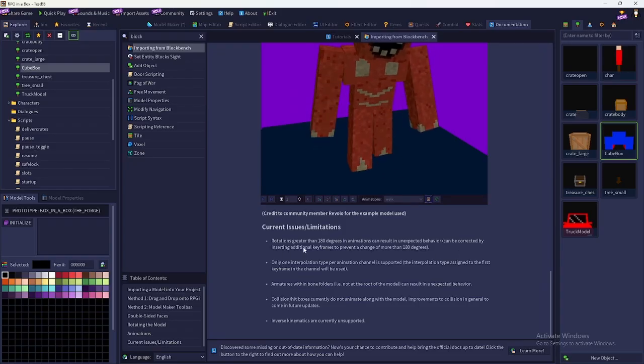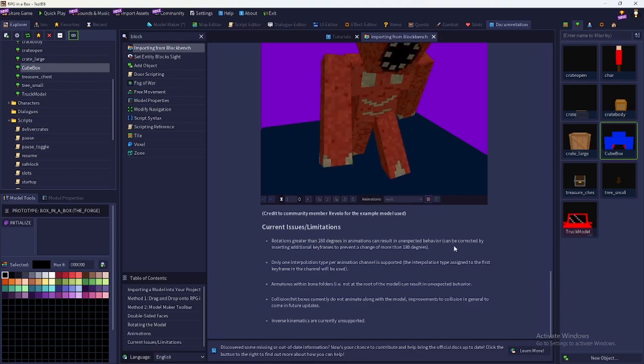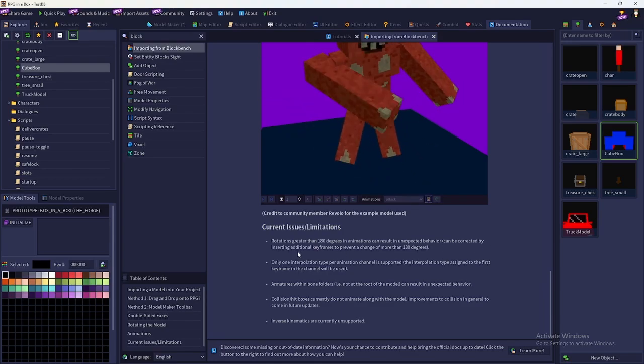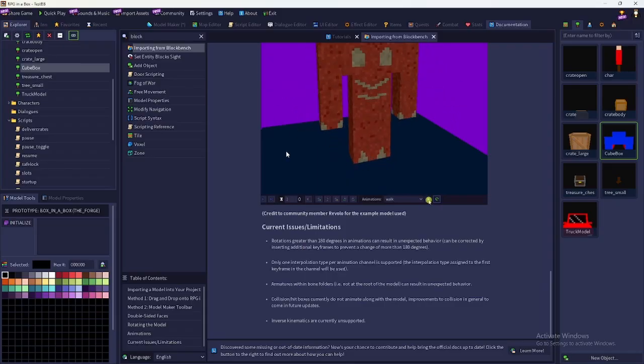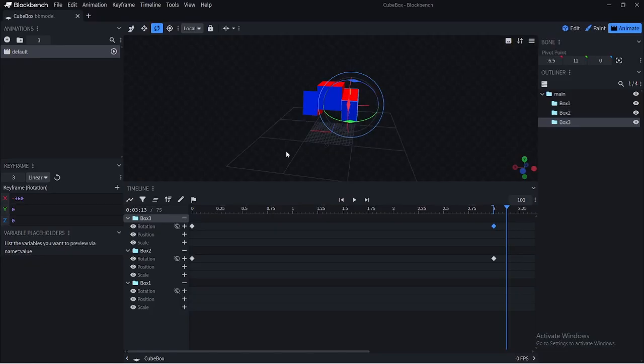But it says here that rotations greater than 180 in animations can result in unexpected behavior. And it does say that this can be corrected by inserting additional keyframes to prevent a change of more than 180 degrees. So for example, if we wanted to do 360, we could put a frame in between.